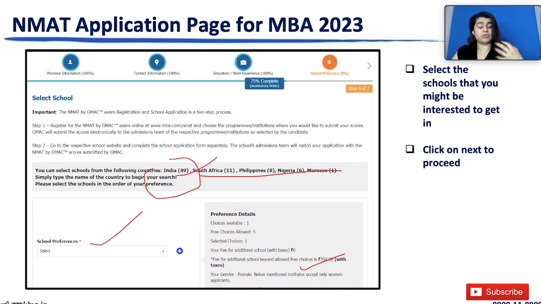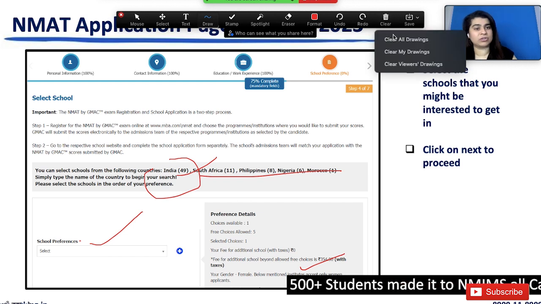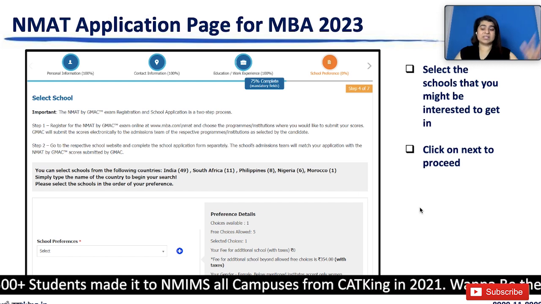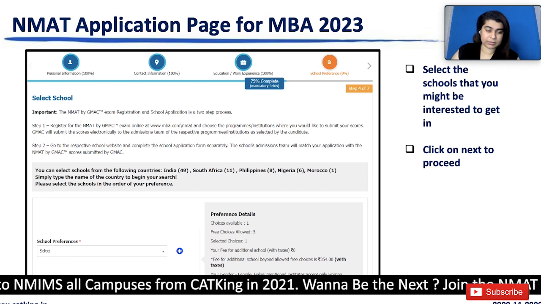If there is any particular college for which you want me to give you guidelines on how to fill the form, like NMIMS and all of them, I can help you out. ठीक है? School preferences में some colleges, some programs are specifically only for women. सो वो चेक कर लेना कि अगर आपका जेंडर आपने फीमेल डाला है तो आपको दिखेगा. So you will be having those access. Like SPJain has 2 programs now which accept NMAT, GMP and the women's program. So accordingly choose and make sure you're eligible for it. ठीक है? Don't apply for the heck of it. थोड़ा सा research कर लो about all the colleges, check out some YouTube videos, see what and how it is being done, what are the last year's cut-offs, get a fair idea and then select your schools.